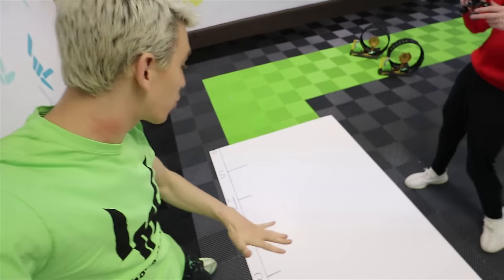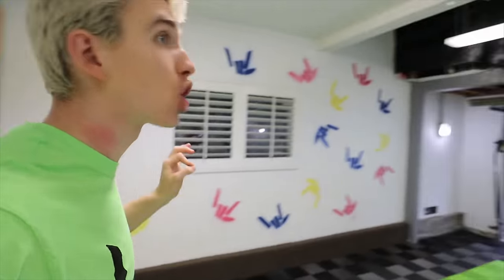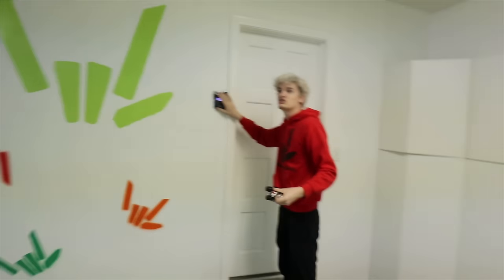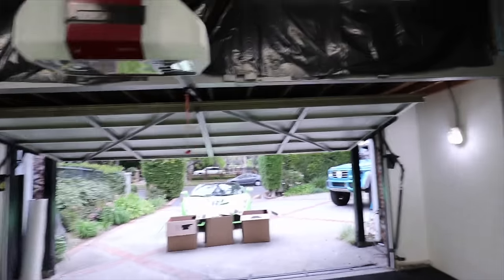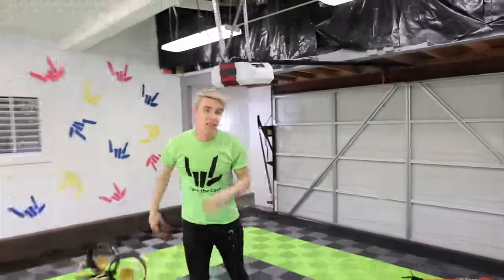And for the pit and launch, we set up our own board, because let's just say the Hot Wheels monster trucks can launch really, really far. John, close the garage door. Close it. Steve, what's going on? Why can't we close it? I think I saw something flying on us, I'm not sure. It's fine, let's continue the competition.